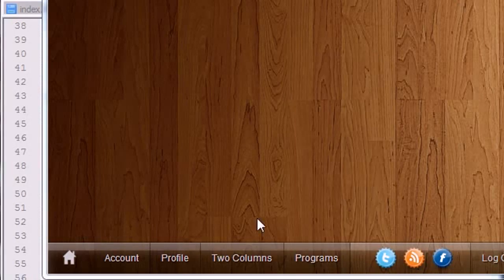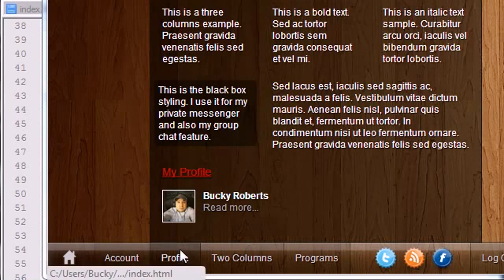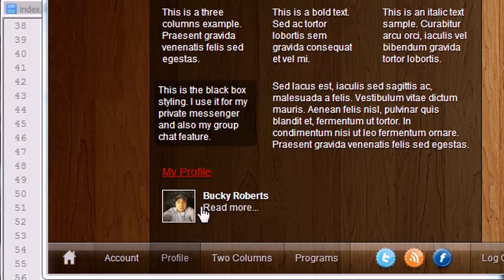Alright guys, welcome to the 8th video, and in this video I'm going to be showing you guys how to style this white border around certain images, and I'm also going to be showing you guys how to float this image left so you can put text on the right hand side, and this is actually without the use of multiple columns like this. So if you want to put a picture and text in the same column but make them appear side by side, we're going to be learning how to do that.